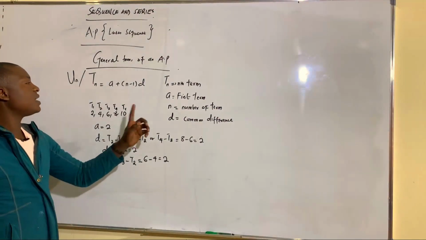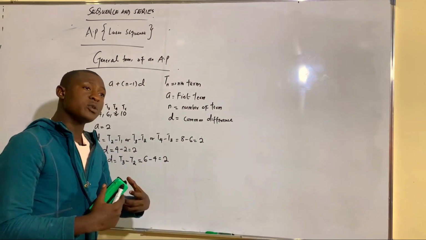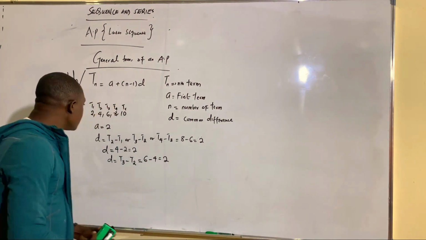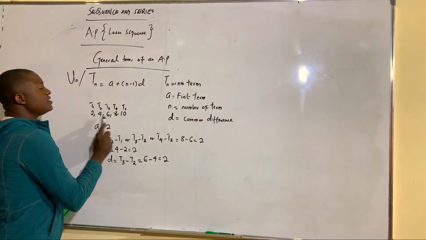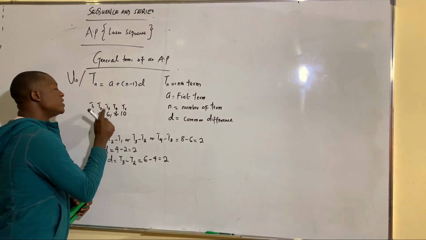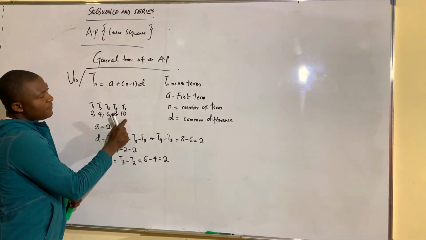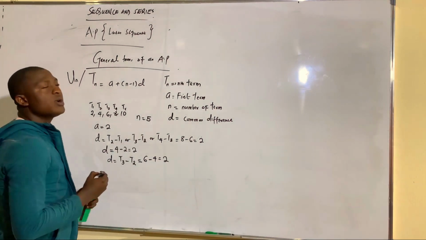We said n simply means the number of terms. What is the number of terms? It means the number of the terms. When we count the terms, how many terms do we have there? Since we are just giving an example here, if I want to determine the number of terms of this sequence, if you count it, it is the first term, second, third, fourth, and fifth. Meaning here, the number of terms is going to be equal to 5.